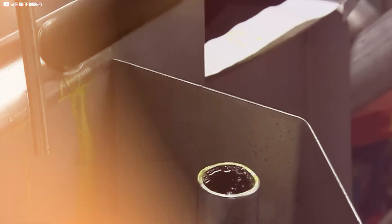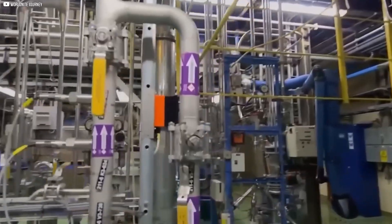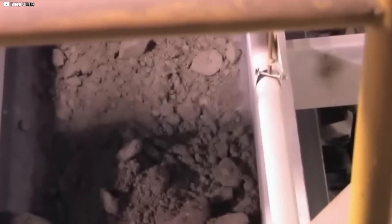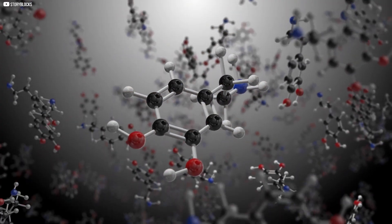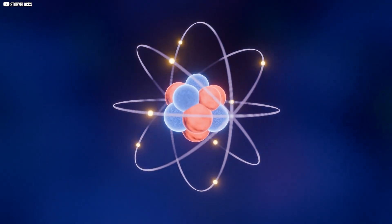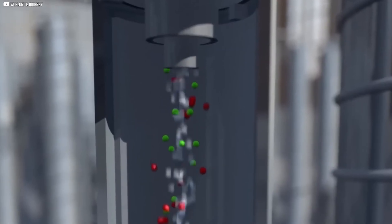A dense, acidic mix of water, crushed stone, and uranium — and now it's ready for the next step: separation. Not from the rock, but from itself. The slurry enters tall metal tanks where it meets its first true test: acid. Strong enough to dissolve metal, the acid eats away at the crushed rock, pulling uranium into solution while leaving behind the unwanted minerals.